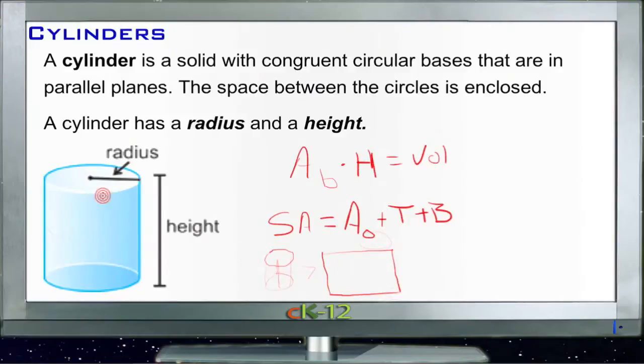To find the surface area, we just find the area of the circle up here, which of course we can do with the radius, pi r squared, right? Pi r squared.